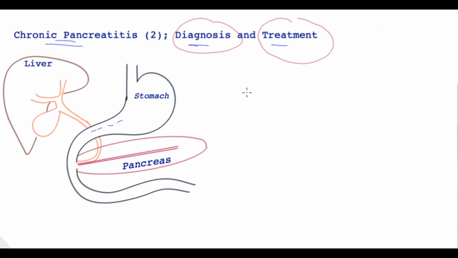So the first port of call is to treat the cause of the pancreatitis. Now, I discussed these in the first video, but the commonest cause is alcohol. So giving up alcohol certainly would improve the outlook for chronic pancreatitis in patients. Smoking is another big risk factor. Then there are causes that may cause acute relapsing acute pancreatitis, and there is a large number of causes for that. And doctors would certainly try to understand why someone has developed chronic pancreatitis and whether there is an acute relapsing element to it, and try and treat that.